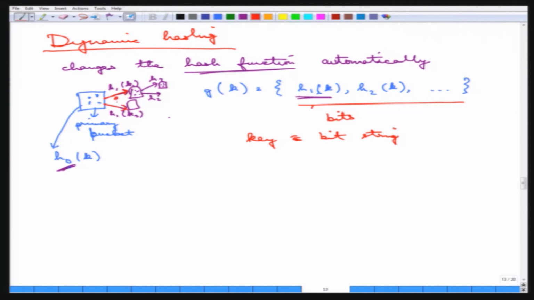So if the bit is 0, it can go here, if the bit is 1, it can go here, and so on and so forth. That's a very simple example, but the whole point is that this does what is called dynamic hashing, because this adapts dynamically to the situation, and if the data is reduced, it can collapse back in the same manner. So this is all about dynamic hashing.